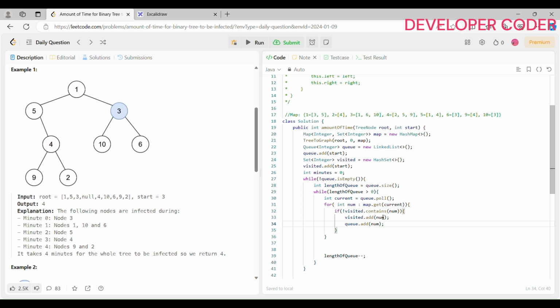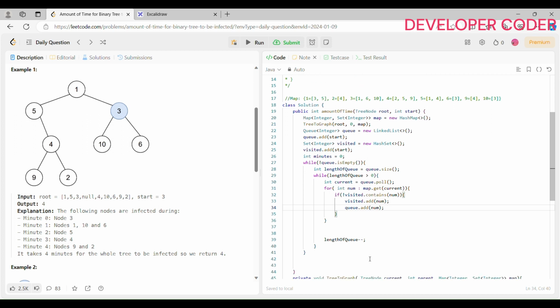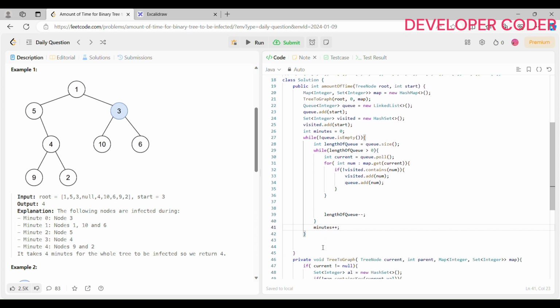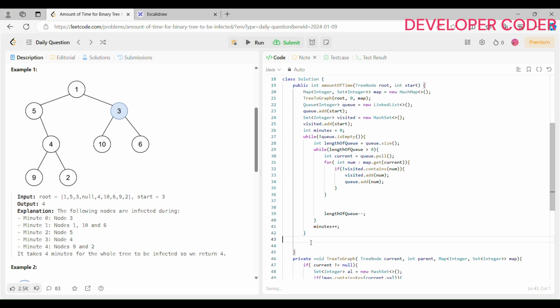Now I have added and I am decrementing the value here. Once we go through all the adjacent nodes, we are just going to increment the value of minutes by 1.